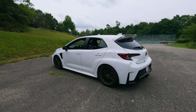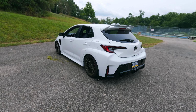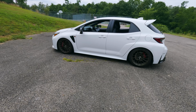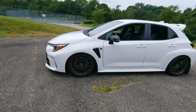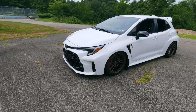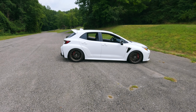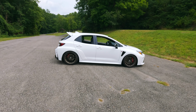But overall, just taking a look at this car, I think it did exactly what I wanted it to, and it's all going to be based on your preference: how low you want the car, what kind of handling you're looking for, and what kind of fitment you're trying to achieve. Some people are going to want coilovers, some people are not going to want to do anything at all and just keep the car the way it is. That's completely fine. Everybody's car is their own, and I respect that. All I'm saying for me is this is exactly how I wanted it, and I think the car sits absolutely beautiful.